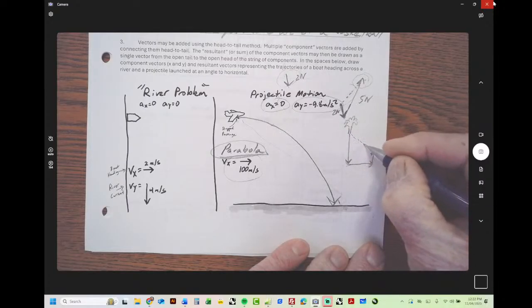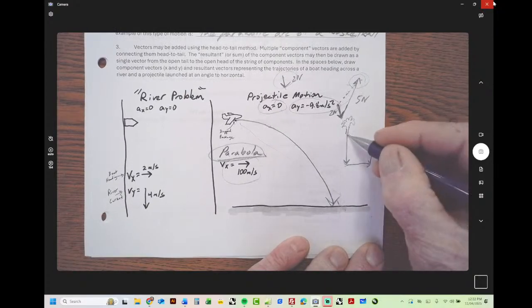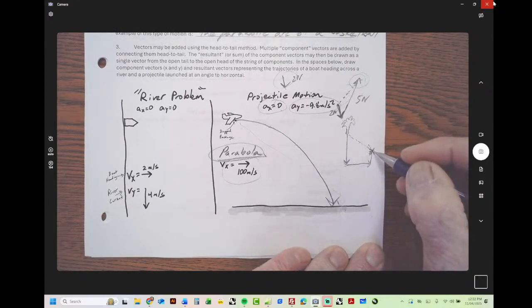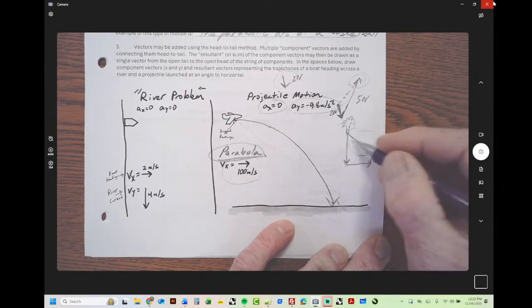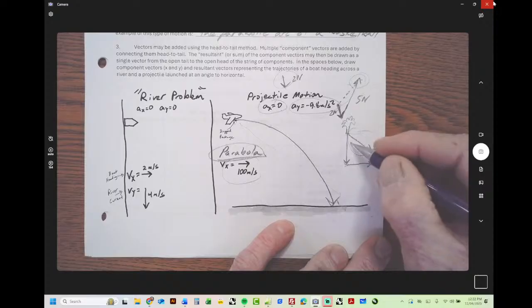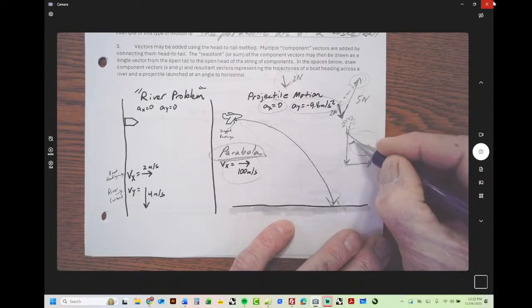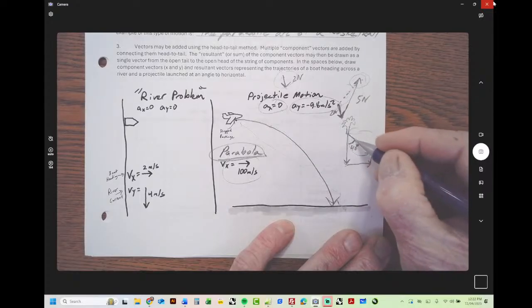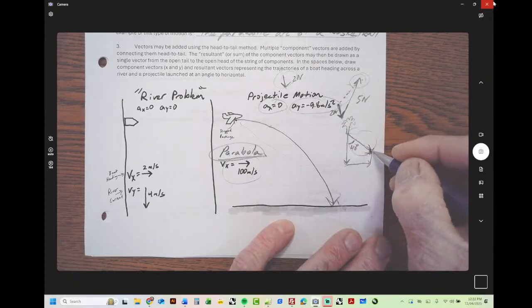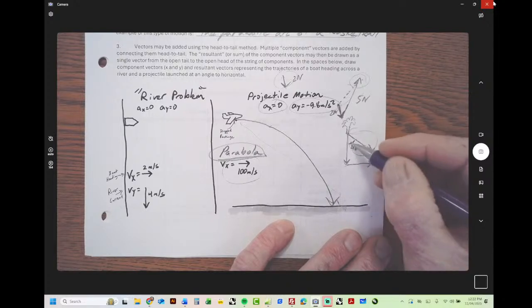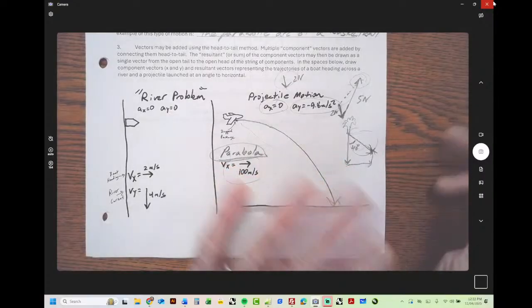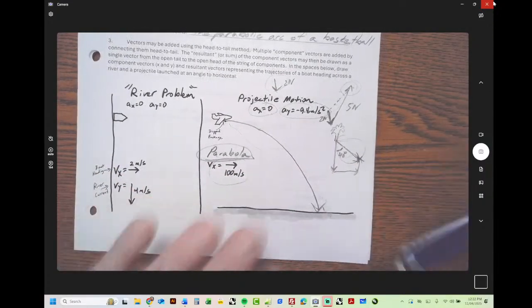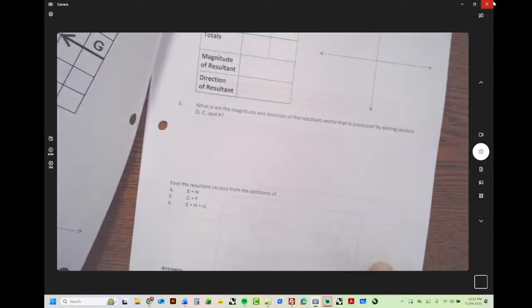Instead of that convoluted path, you could have just given one vector which represents the total displacement, and that would be this. And then you could just say, stand at the coconut tree, point south, turn 48 degrees to the east of south, and walk 7 paces forward. So you can boil the three different vectors down into one vector. That's what we're going to be doing most of the time today on these pages.